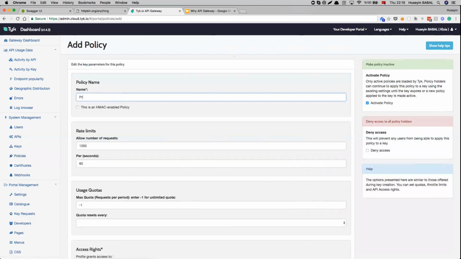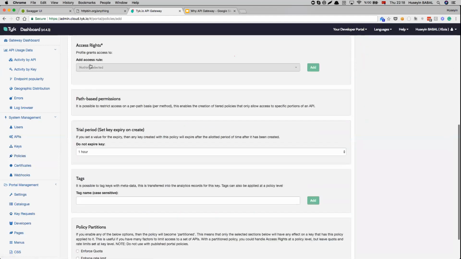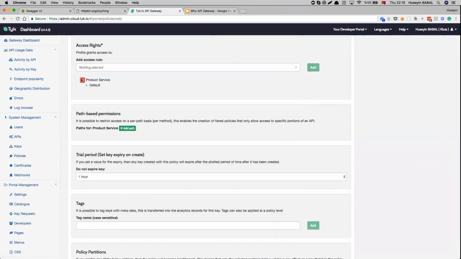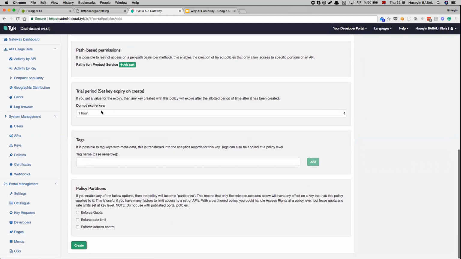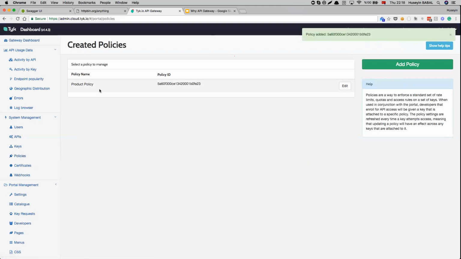Let's say product policy. I will leave those as default. Again, I am selecting my service. You can select as many APIs as you want. We have only one, so I am selecting only one. And let's create. So we have a policy here now.